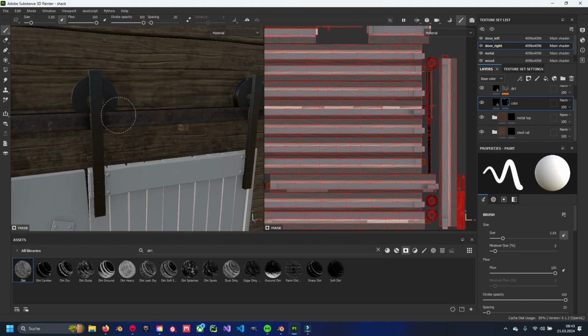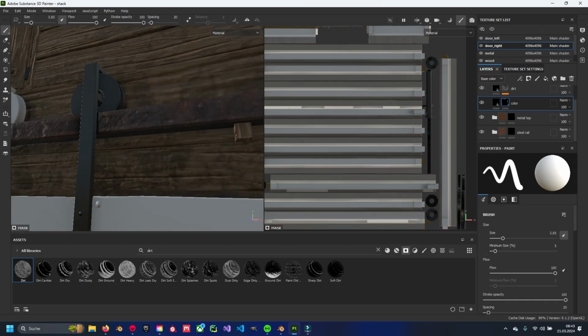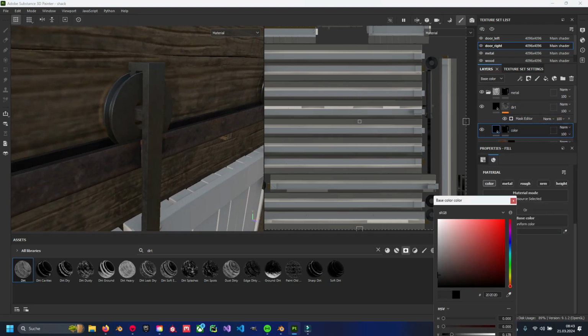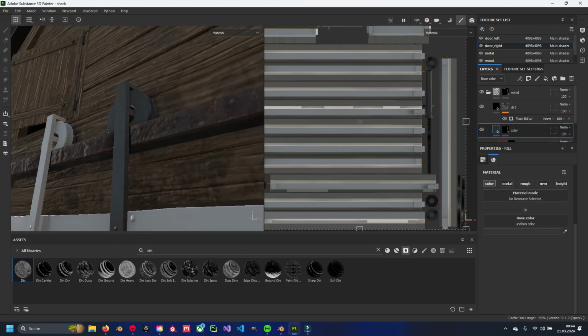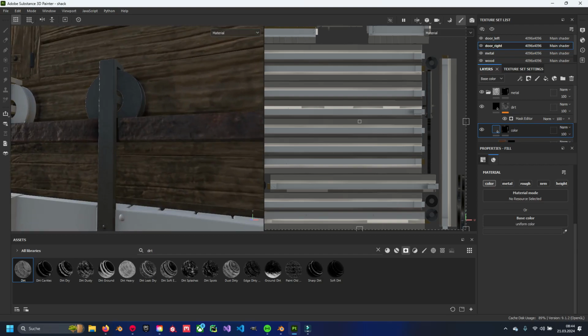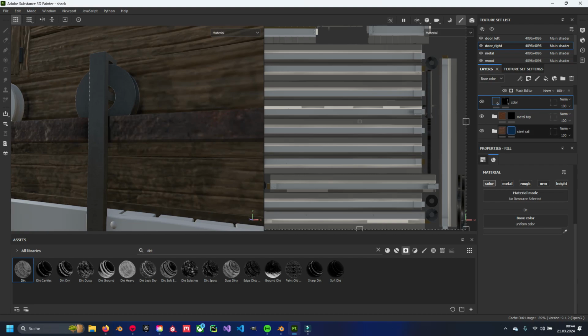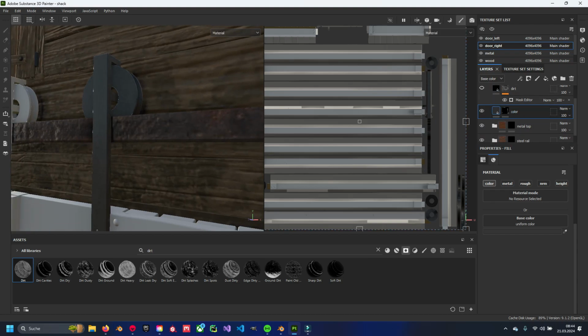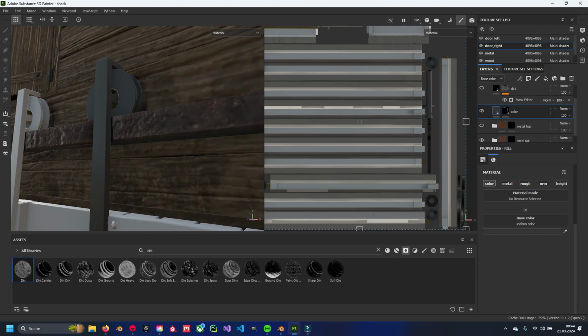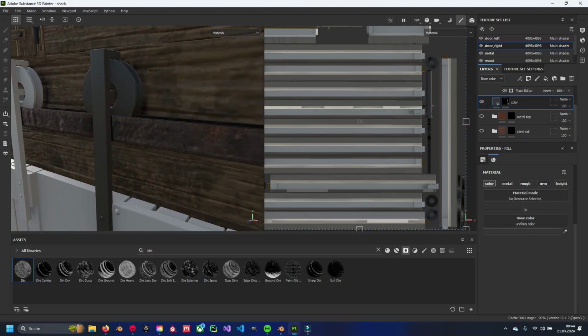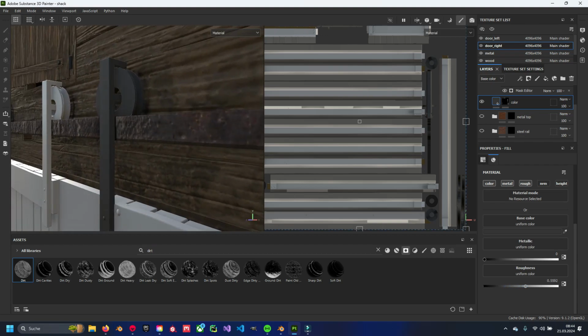So like that. Okay, maybe it's too dark. It's looking better. It's too shiny for some old rusty metal. So we have to go down with our, let me see. I think it's the dirt layer. No. It's our color here. So we have to activate the roughness and the metallic. Go with the metallic all the way down and with the roughness up. So it's not too rough. Good.